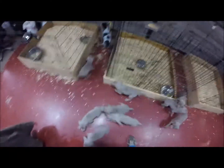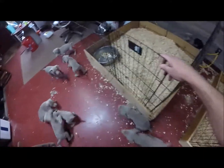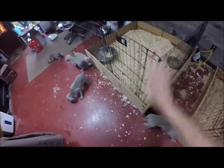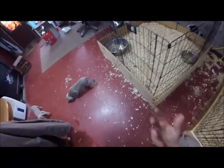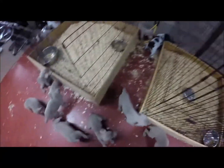But a couple other things I want to mention to y'all. Now I keep them on cedar and pine shavings, as you can see in these little pens I've got set up. This is where I usually keep them until people pick them up. They've always pooped and peed on cedar and pine shavings, so it'll help you a lot when you get them to get you a bag of the flake type shavings, pour you a little circle of shavings out in your backyard, and when you take them out to use the bathroom, take them to the shavings. That way it'll trigger that I gotta poop and pee, I'm on shavings, so that works real well.